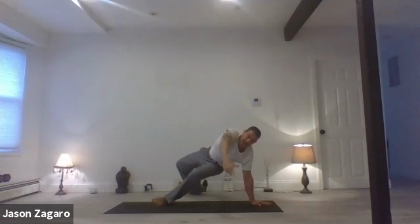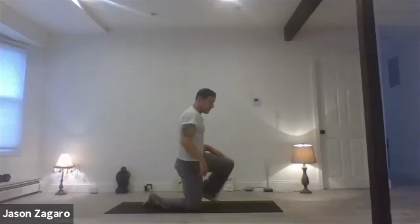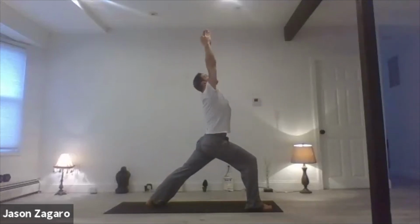Come all the way back. Lift the right leg in the air again. All the way up. Right leg. Yep. Down dog split. And just go to warrior one again. Okay. So right foot forward. Back heel down. For me, I'm just going to do prayer. Up and reach. Navel in. Back leg straight. Good. Slowly.